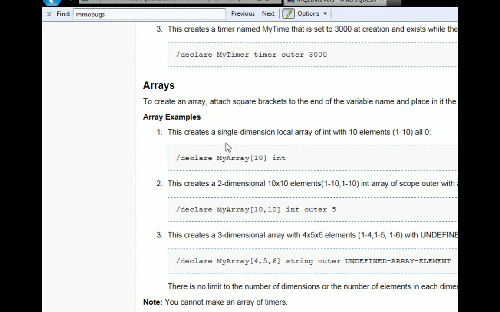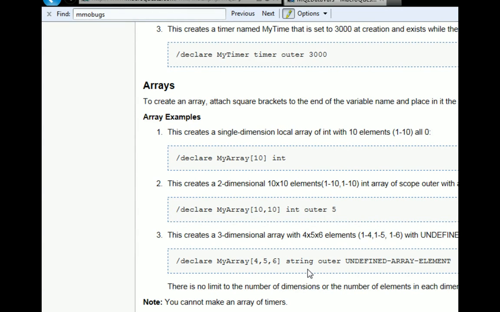And then each of those boxes, say I want to have my current hit points and current mana for 10 different players. I could store that in box 1 and box 2. So it would be current hit points for player 1 is in box 1, 1, current mana for player 1 is in box 1, 2, and then current hit points for player 2 is in box 2, 1, and current mana is in box 2, 2, and so on and so forth down the line.